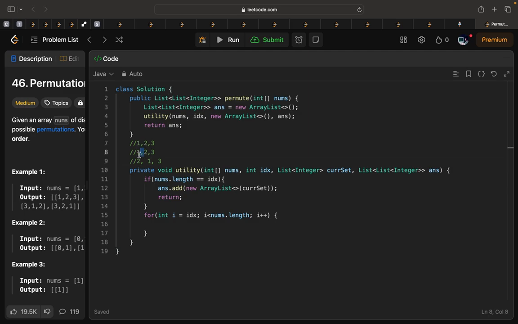One with itself, then one with 2, and 2 with this 3.